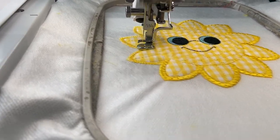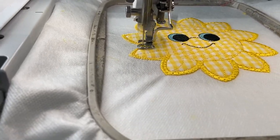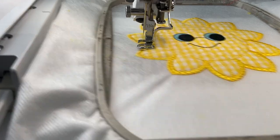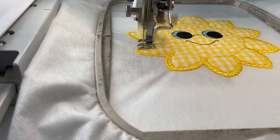More petals to go, or rays. And then the circle in the center, and then we will be done.